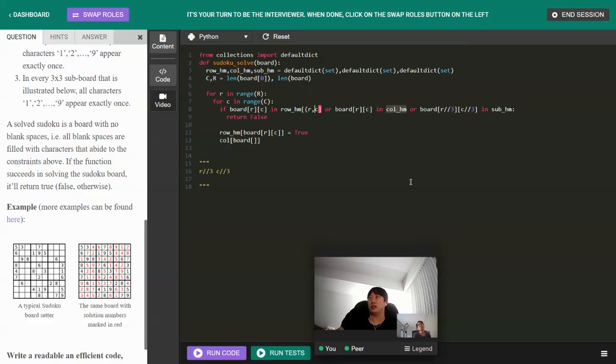So this will be actually just row, and this will be actually just column C. Or this is in sub, and then this will be R divided by 3 and C divided by 3.